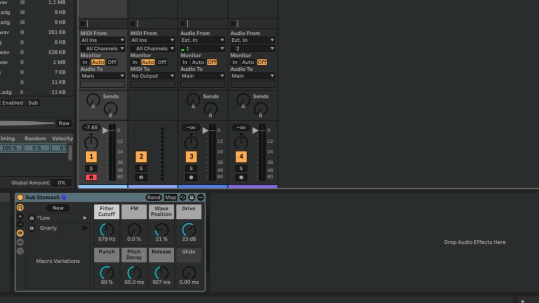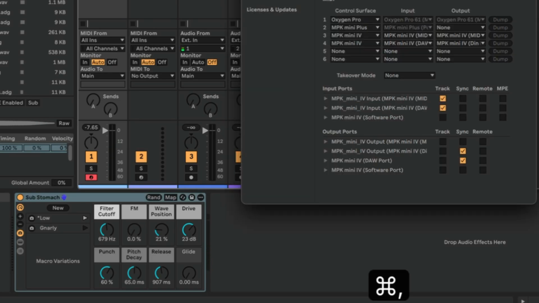And now the plug-in DAW button on the MPK Mini IV is working again, and it's playing. So apparently, when I turned this off and back on, now it's working. You see? It's inconsistent. It doesn't appear to make any difference one way or the other.